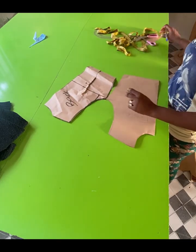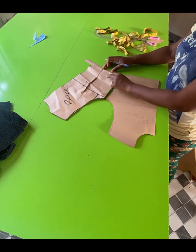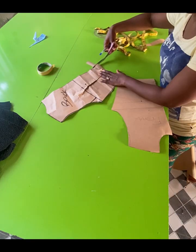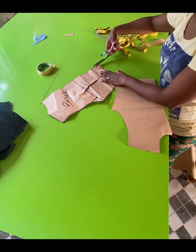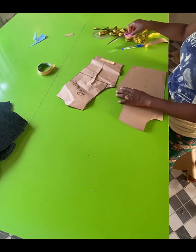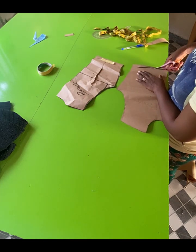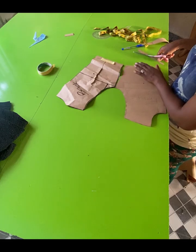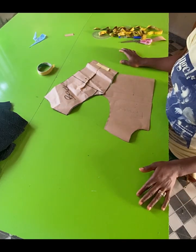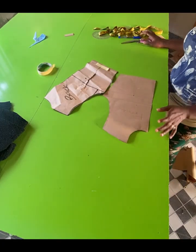Now the back and front half length need to be equal. I'll add back the 1 inch I cut out from the front to the back. I'll use a masking tape to tape it to stay now. I've also done that. Can you see? So I'm trying to trim the parts to be equal. Now you can see that the back and front half lengths are now equal. Just trimming off the front so it becomes very perfect. So back and front half length must be equal for a spandex fabric because it is stretchy.